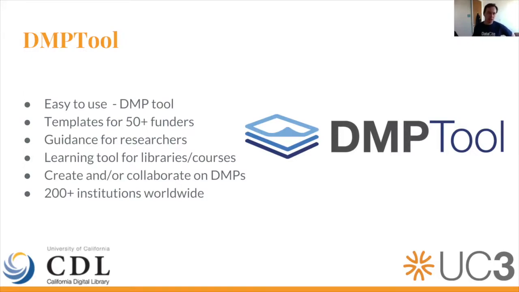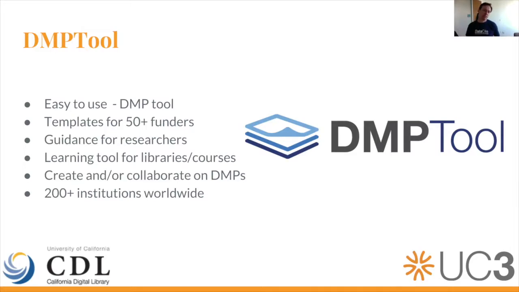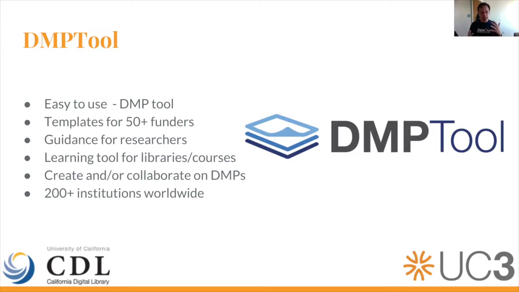As you may or may not know, the DMP tool is a very lightweight, easy to use tool for researchers to use when they are crafting their data management plans. Data management plans are the thing in the grants that people have to fill out to make sure that the funder knows that they're going to take care of the research data that's created. Libraries and data librarians get involved in this process, and the DMP tool helps the librarians as well as the researchers answer the questions in the way that the funder wants them to and make sure that they're compliant with the funder guidelines.